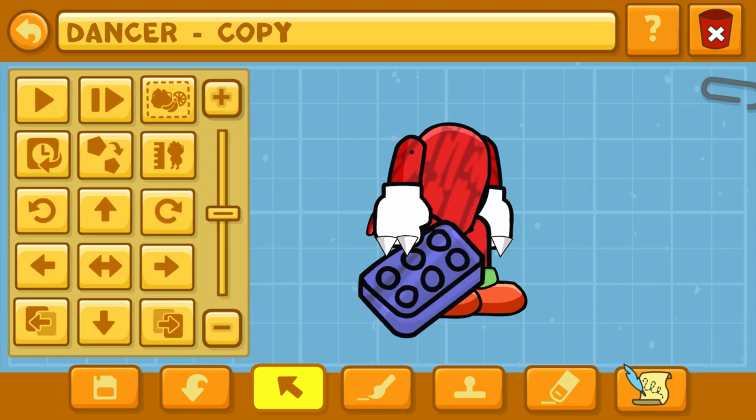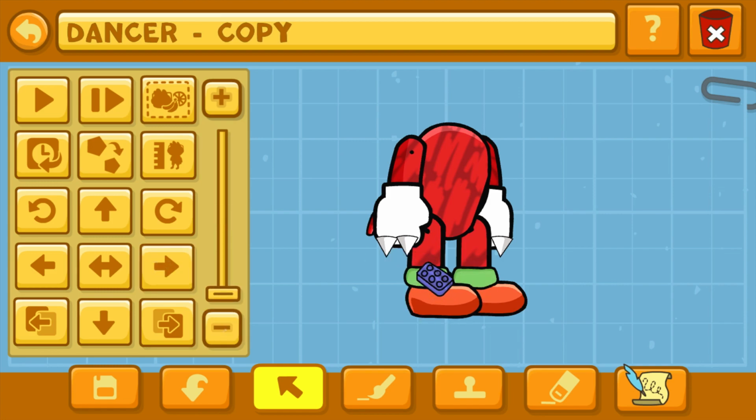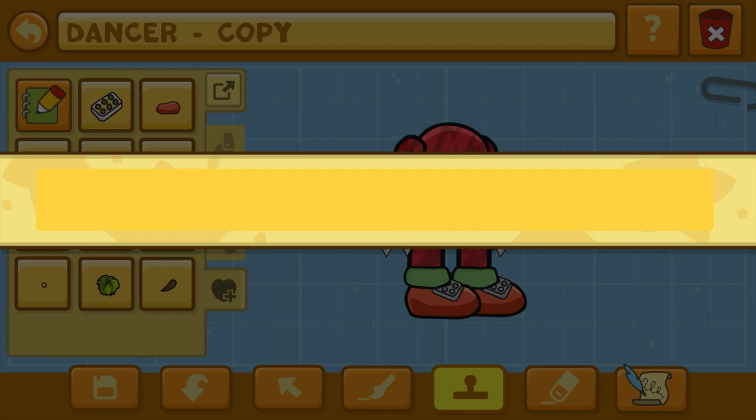This is a really interesting stamp. Looks like a Lego piece, right? It's called takoyaki, I believe. If not obvious, we're putting it down on his shoes right now, but the actual meaning of that word, it's a dish. It's a Japanese word, like a Japanese snack. I've never had it. It's apparently octopus balls.